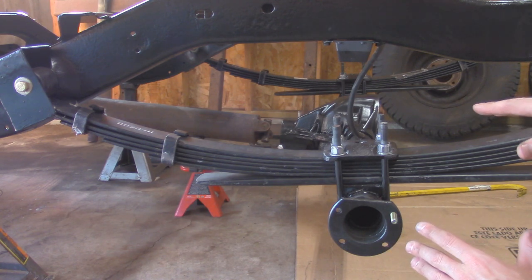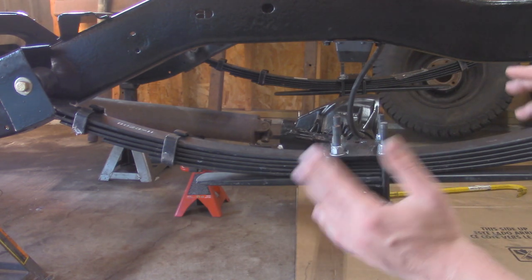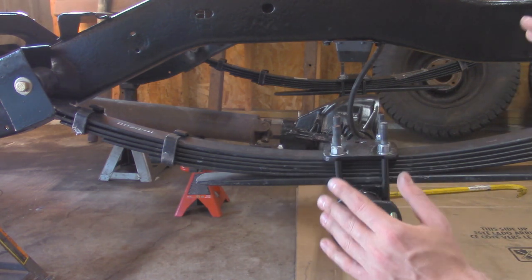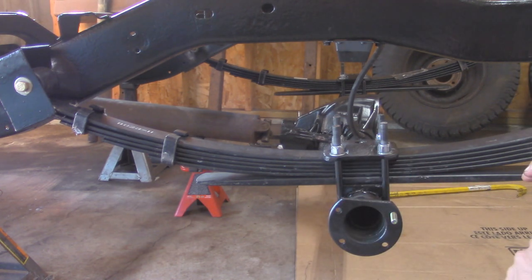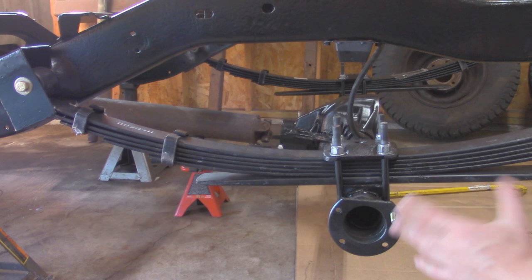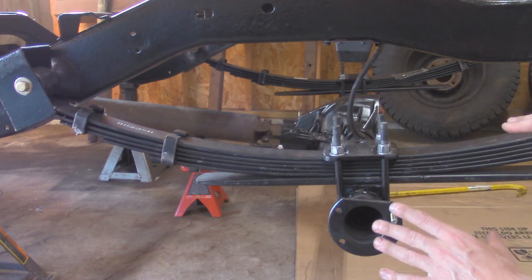Since this drive shaft setup isn't a double cardan setup, it's a slip drive shaft with only one U-joint on either end, so the angles have to be equal and opposite to each other to prevent any driveline vibrations. With the shim in there, one way or the other, it wasn't getting the ideal angle, but I think I got it dialed with it out of there for now.